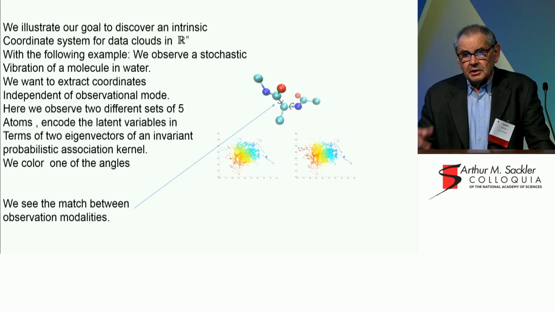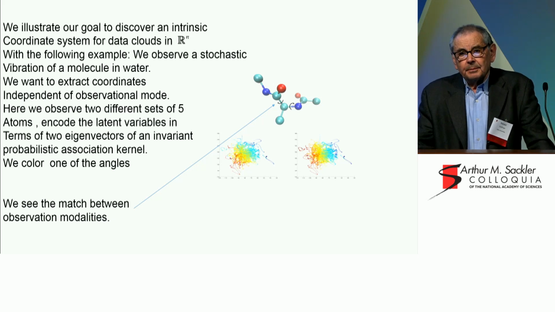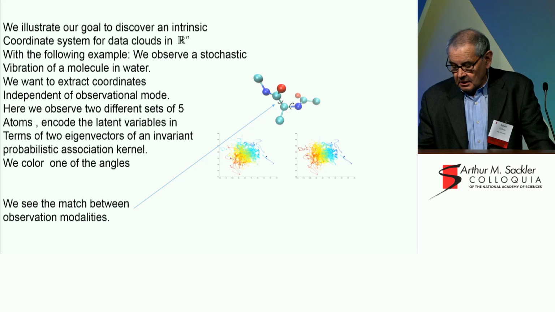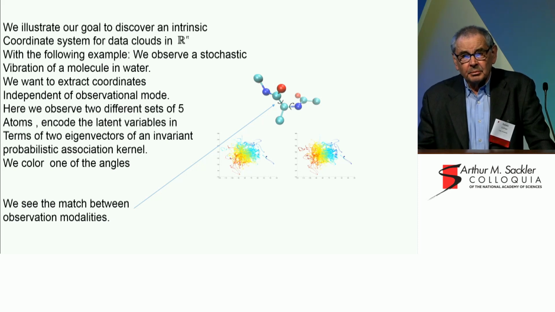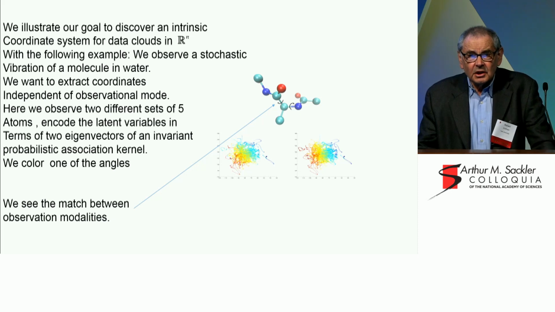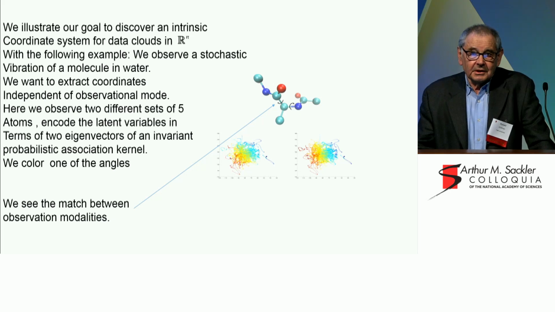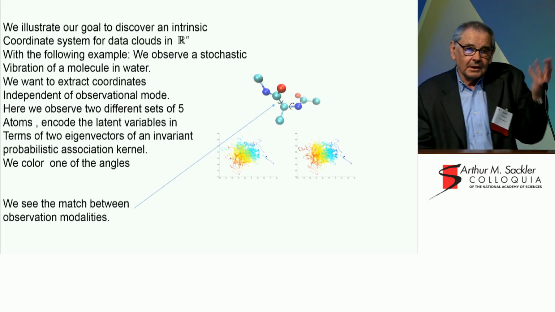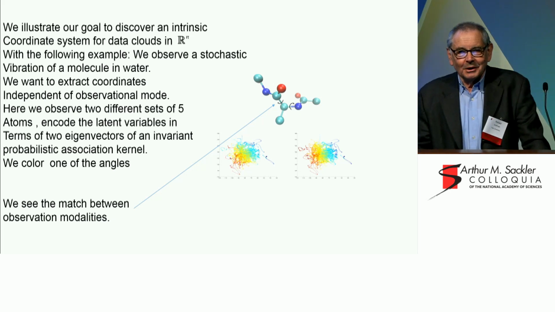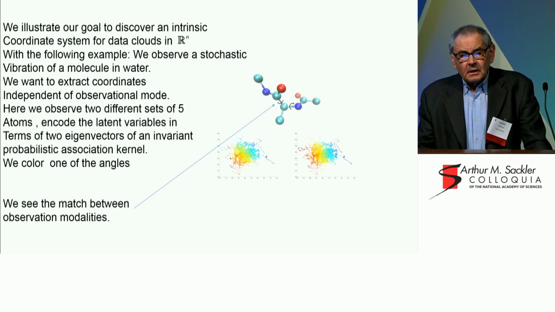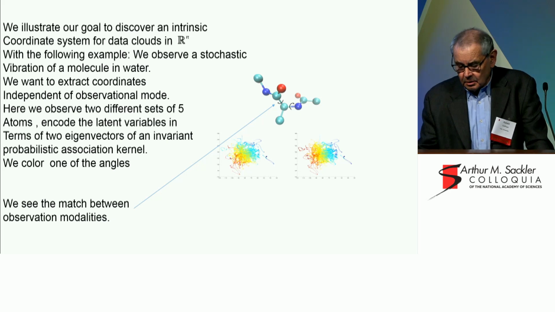So I'm saying there is a way of actually getting parameters from the data which are independent of the way that we actually observe the data. Now that's remarkable because generally speaking, it's not being done, not within mathematics, not within any other place, except maybe in statistics where you have principal components, but that's about it. And they should be, but here the parameters that we get are really quite independent.